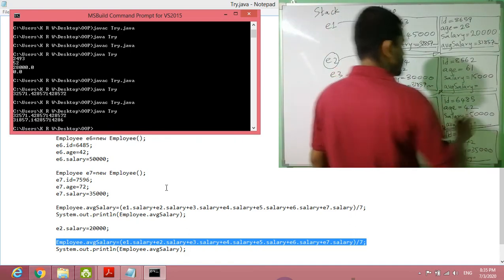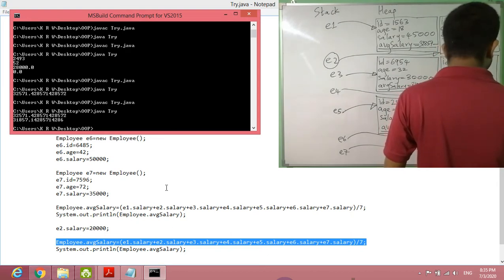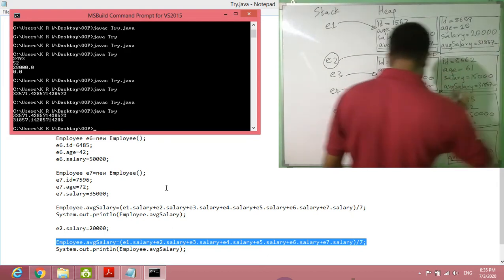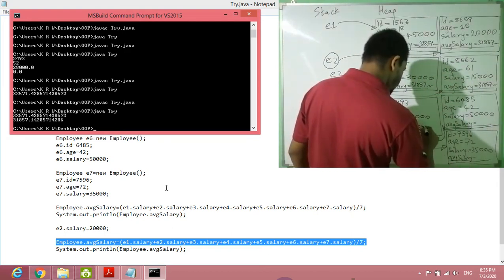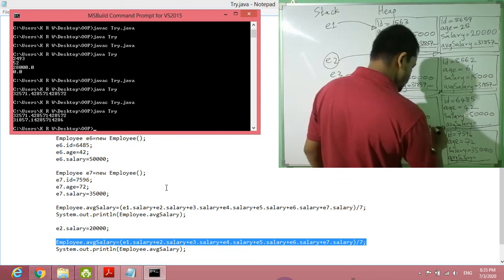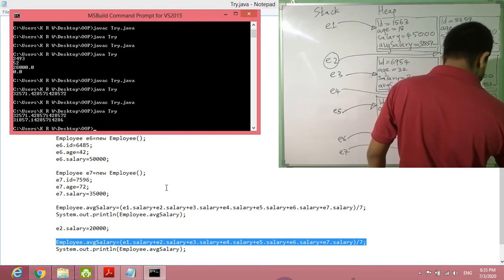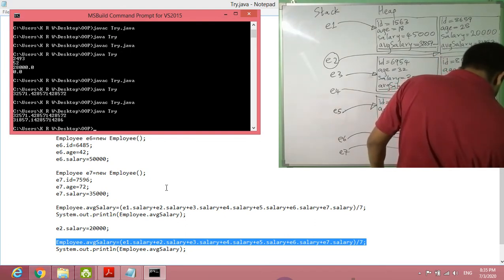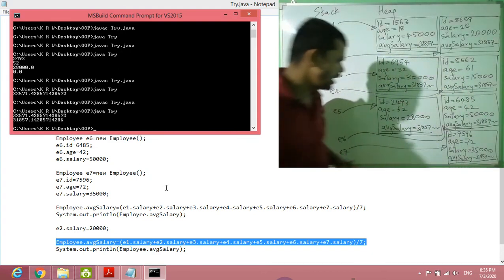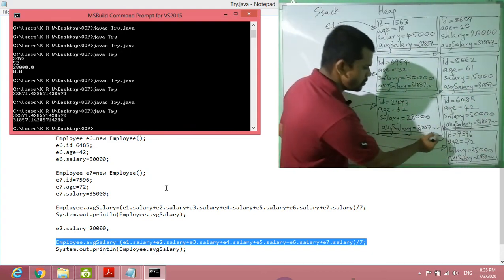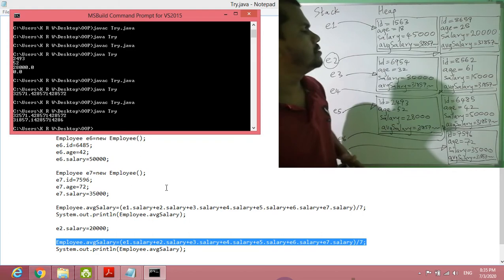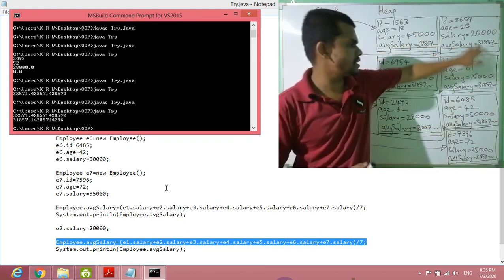Likewise we have the same value, 31857, in each object.